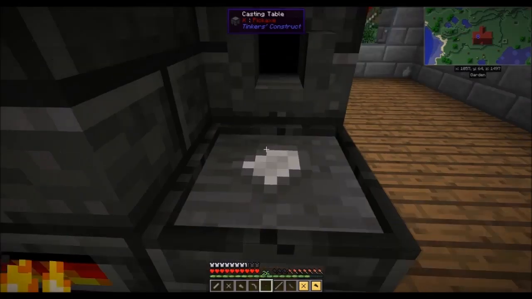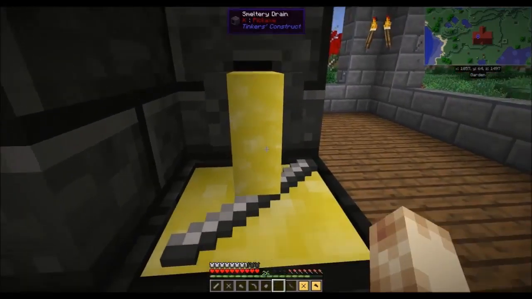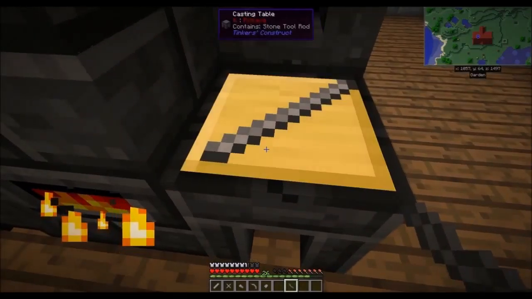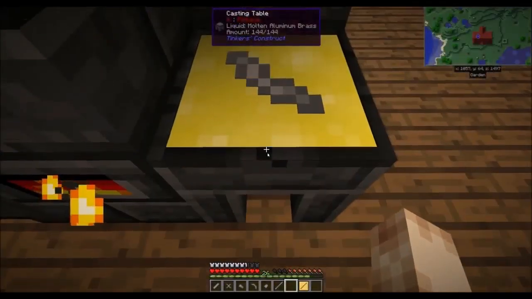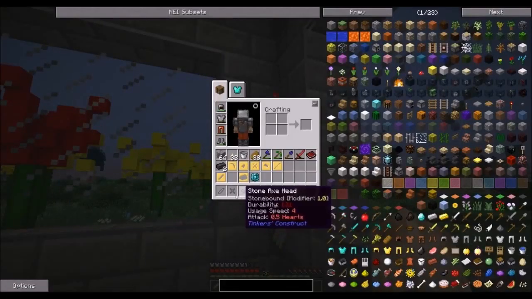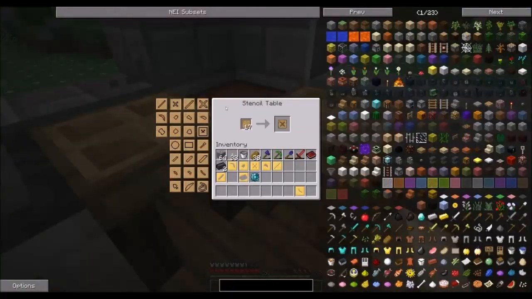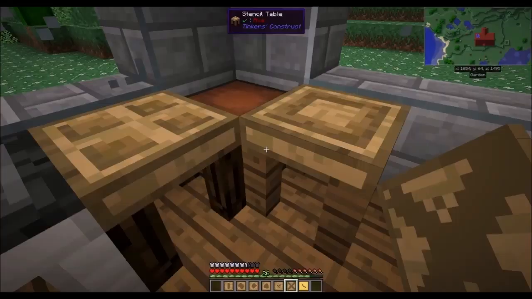We'll go ahead and fill these all up, and this will get us a handful of the tool casts that we're going to need. Once you're done, I'm just going to leave these over here in this corner and let them despawn. I don't have any use for those. But I did realize that I didn't make all of the tool patterns that I want. I'll make a hammerhead pattern, an excavator head pattern, a broad axe head pattern, and a plate, as well as a tough binding and a tough tool rod.